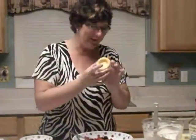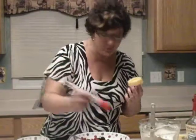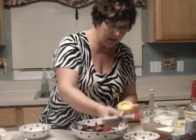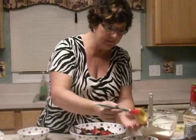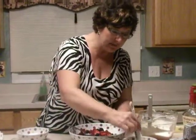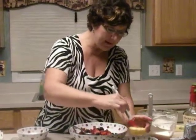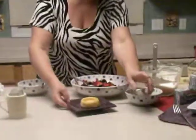Next thing is the assembly, and we go back to our prepared cakes. And I like to take a pastry brush or a barbecue brush, whatever you have that works. Sometimes even a spoon will work. And I want to just kind of glaze it on the outside of the cake. It's going to soak in a little bit, and that's what you're after. Don't forget the bottom, because you want that good flavor going all the way through. And then put it on a plate like this.